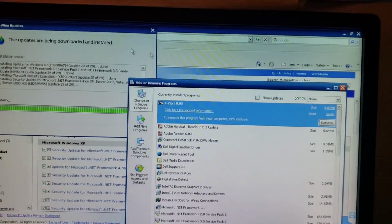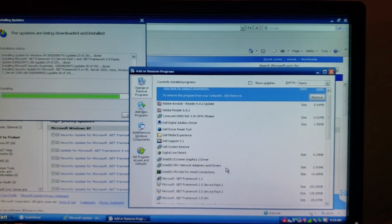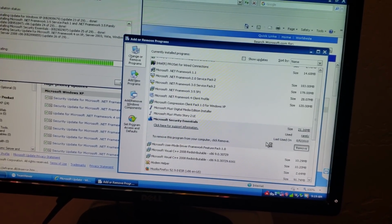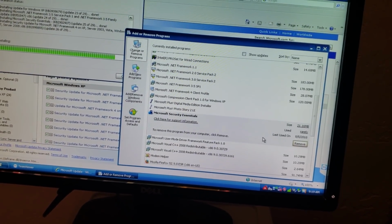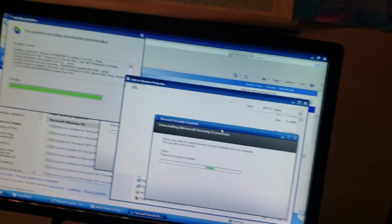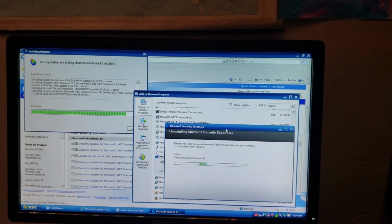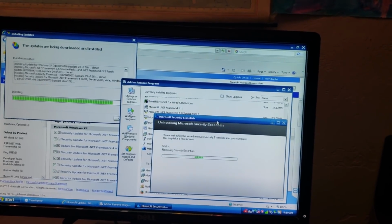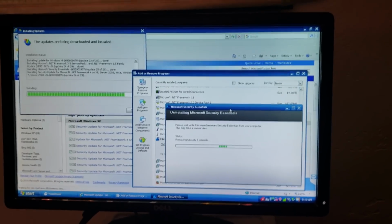So, he's removing Security Essentials because it doesn't even work on XP. It won't download the virus definition, because they stopped updating Security Essentials on XP. That's true. After like a year of it losing support, I think. Maybe even shorter than that. I think they said they removed it on the day XP lost support. They did? I thought they continued to release them until a certain amount of time and then stopped updating it, from what I've heard. I thought it was immediate. Guys, let us know when they stopped updating Security Essentials on XP. I seem to think it's a little bit after, but he thinks it's right on the day. So if you guys do know, let us know in the comments.